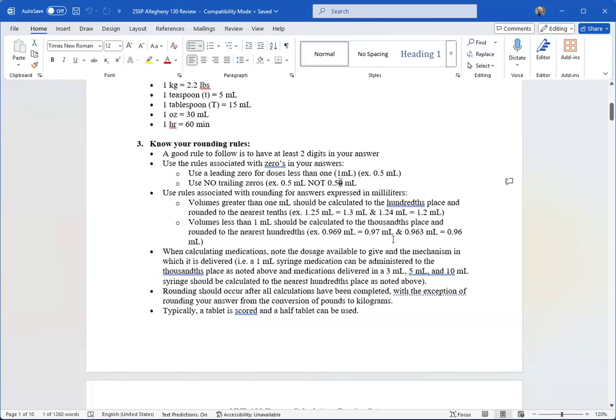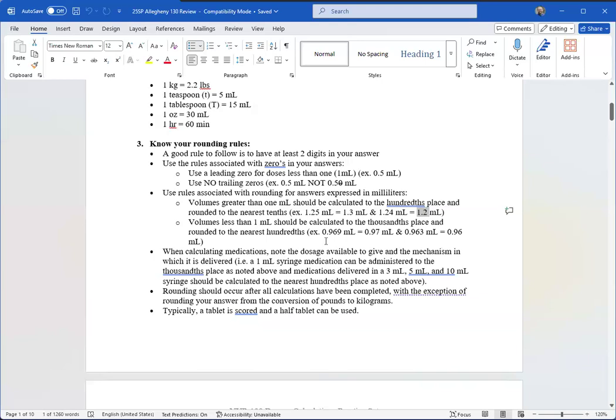Now, there's two things to know as far as rounding rules. When you have a number, a volume, like let's say we're doing pounds to kilograms, you want to round to the nearest tenth. So if you get an answer of, let's say, 1.25, a number greater than 1, you're going to look at the hundredths place to tell you either to round up or don't round. Okay. So if it's 1.25, then you will round to 1.3. If it's 4 or fewer, then you would not round. You would just drop those numbers and leave it at 1.2.